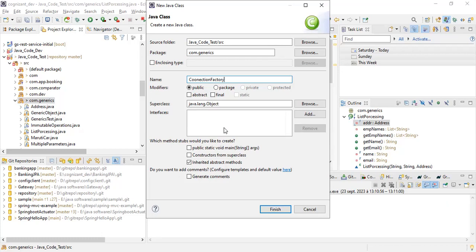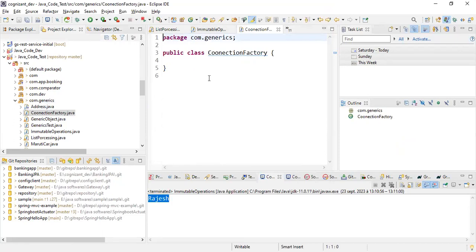So in that scenario, we will make this connection factory a singleton. Only one class is needed, and this class will create and give a connection to us. It also provides the concept of a factory pattern.